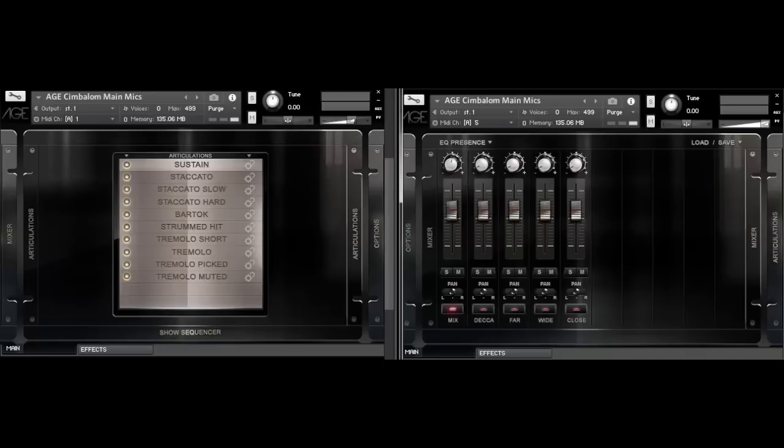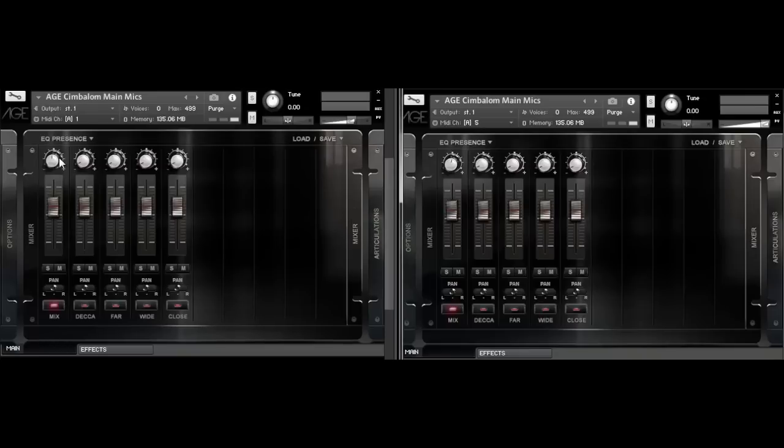So definitely a fairly beefy, bitey sound that has some teeth to it. Let me try to demonstrate it in a little more calm setting here. So to me, that sound could have had a little more presence, and let me try to dial that in here actually. I'm going to add some EQ presence.